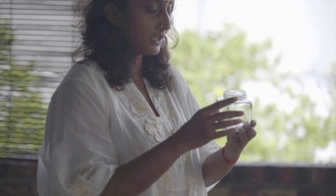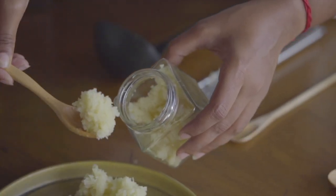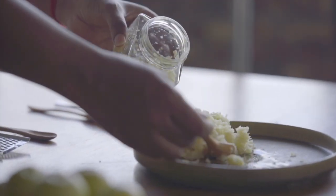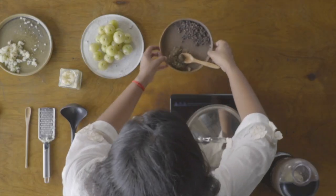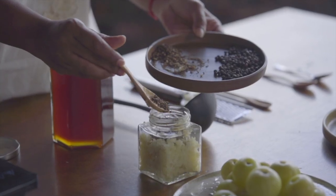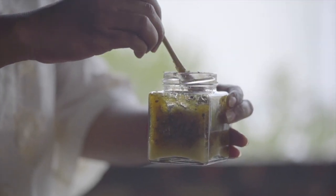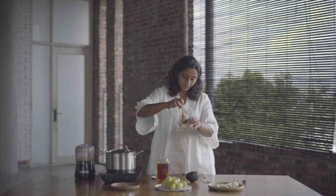So here I'm going to teach you how to do it — it's a very, very simple process. What you're going to do first is have an empty jar; make sure it's dry. I'm going to put in the grated amla, make it about three-quarters full. Then take the grinded black pepper — about half a teaspoon — and just put it inside. And we're going to soak this whole thing with honey, so the honey is going to be full. Make sure you buy a very good source of honey. Give it a nice stir so that the honey is equally distributed.